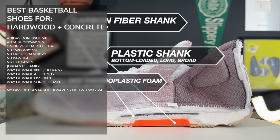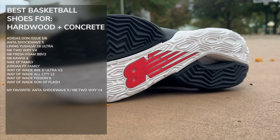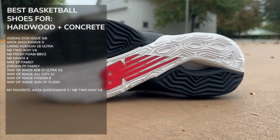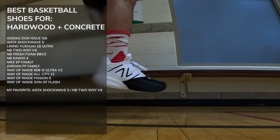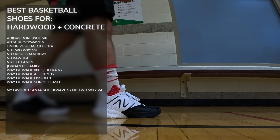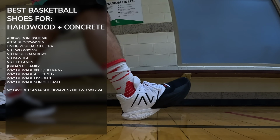Even though it doesn't have the most crazy grip on those indoor hardwood courts, it's easy enough to clean and the grip is still very good on those indoor courts, but it also translates to outdoor courts. Also, the New Balance 2-Way V4 to me has enough protection, but enough playability on both surfaces to do exceptionally well. I think a little better than the Fresh Foam BBV2.